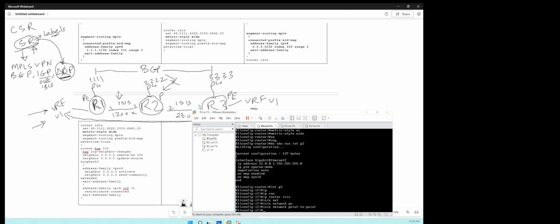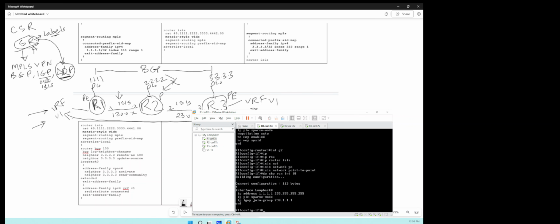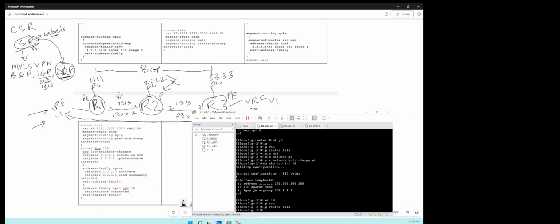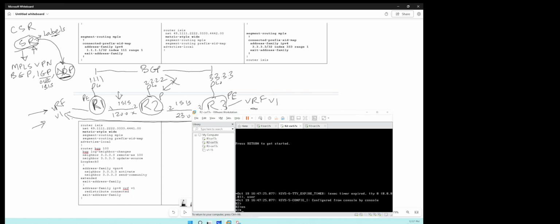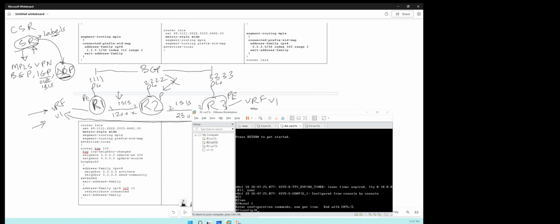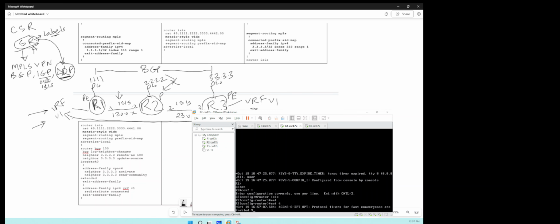All right, so now the loopback, do show run interface loopback 0. Interface loopback 0, I've got some old configs, ignore all of it except for the IP, so IP router ISIS. That's it. Let's go to router 2. Config T, router ISIS, network 49.